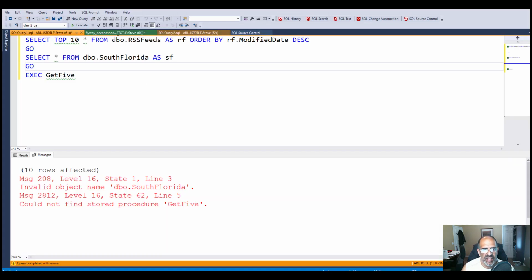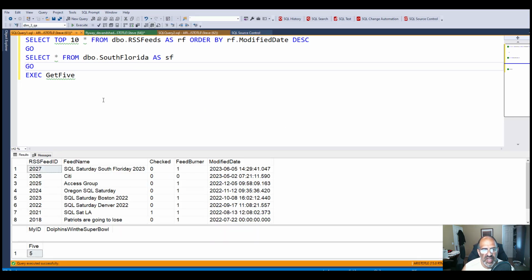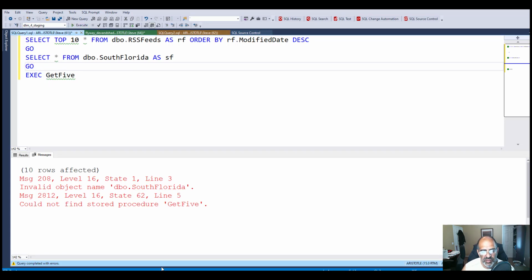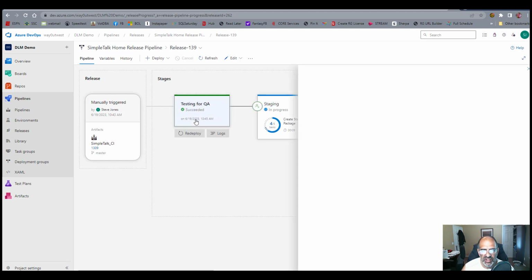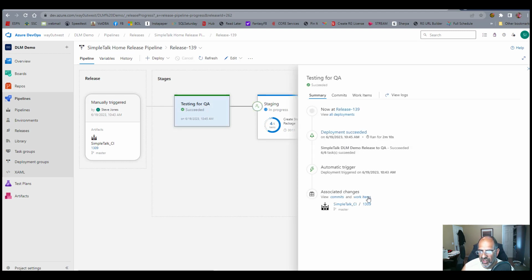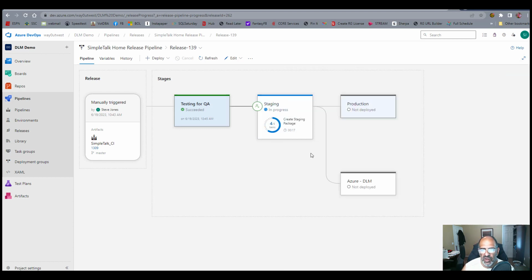But if we come back here and we are in the QA environment, and I now run this, this works because the code has been automatically deployed. Now it's still not here because that is still running, but that'll run in a few minutes. How long did this take? If we look through here, 2 minutes, 10 seconds to do that deployment. I assume this will be kind of similar. And then once this is done, we'll have our code moved everywhere that we need it to move.